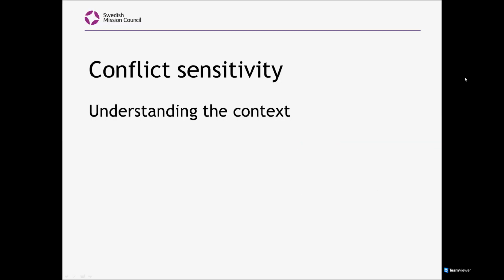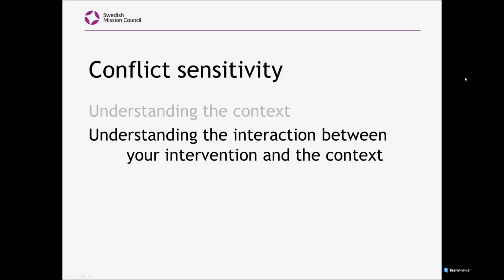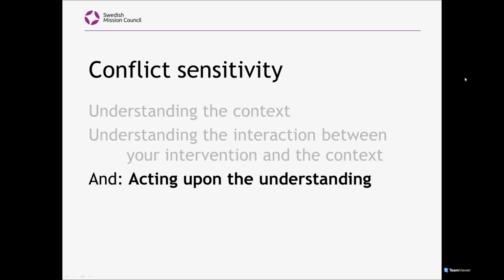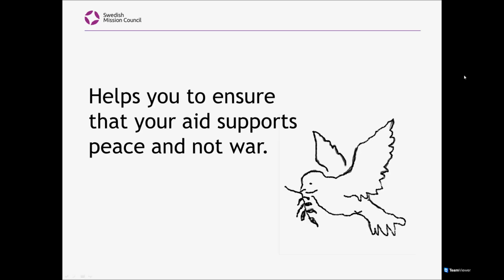To summarize, conflict sensitivity implies an organization's ability to understand the context in which you operate, to understand the interaction between your intervention and the context, and acting upon the understanding of this interaction to avoid negative impacts and maximize positive impacts on conflict dynamics. Through a Do No Harm analysis, it is possible to handle the complexity of the conflict environment, making the conflict impact assessment manageable. Aid supports peace and not war.